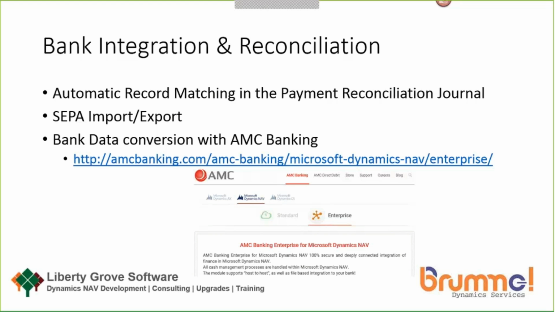In Europe, we have SEPA import and export out of the box. But from a global perspective, Microsoft has implemented a connection with AMC banking to interface with your bank. And this is a built-in interface, and with your NAV license, you get one bank account free with AMC, and if you want, you can set up multiple bank accounts. And what AMC will do is AMC will convert the bank statement for your bank to a generic bank format that NAV can read.